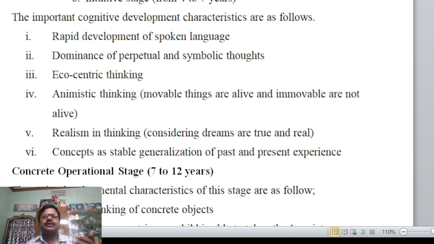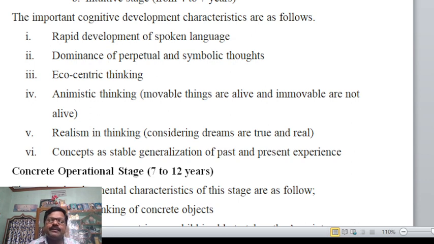The child acquires the knowledge interacting with or listening from the parents, family members, and also the neighbors. And this is the pre-school stage; at the age of 3 or 4, the child goes to school, that is preschool, nursery. That's why when we come across the different members of the society, family members, neighbors, etc., the grasping of more and more words will happen and the stock of vocabulary will be enriched. So rapid development of spoken language.